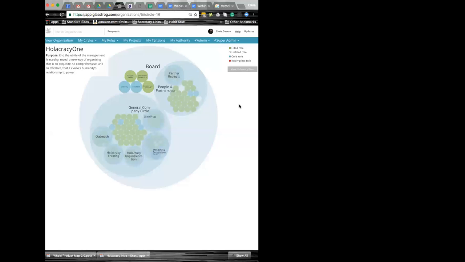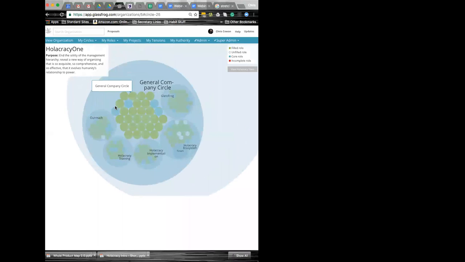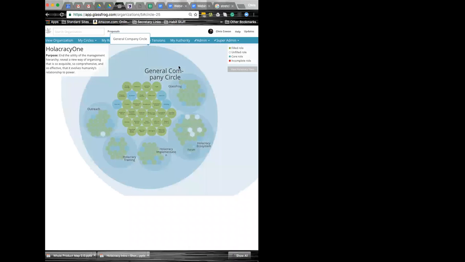So this is Holacracy 1, currently structured, having evolved over just shy of 10 years now, using this rule set, even evolving the rule set. If you look at our general company circle, you'll see several large circles. These are sub-circles of our organization. This Glass Frog team here is the team that developed this actual product. So on a day-to-day basis, anyone who's filling roles and energizing their work can look and refer to this structure to find out quite literally who is doing what.